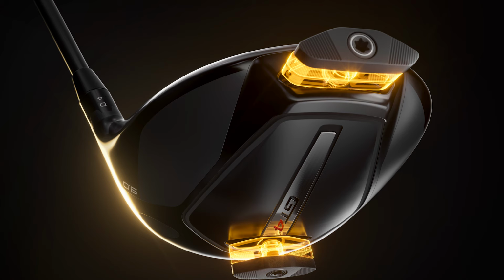Moving into our GT3, now this is when we're adding our ability to shift the center of gravity towards the heel, towards the toe. This is a little bit of a lower spinning model, gears better with a little bit of faster speeds, but it can go with any single player out there. Going into our last model, the GT4, where we do have swappable weights in both the front and the back to control a little bit of the launch characteristics. This is the super low spin model, right? Really high swing speed players. Yep. Still going to be fairly high MOI.